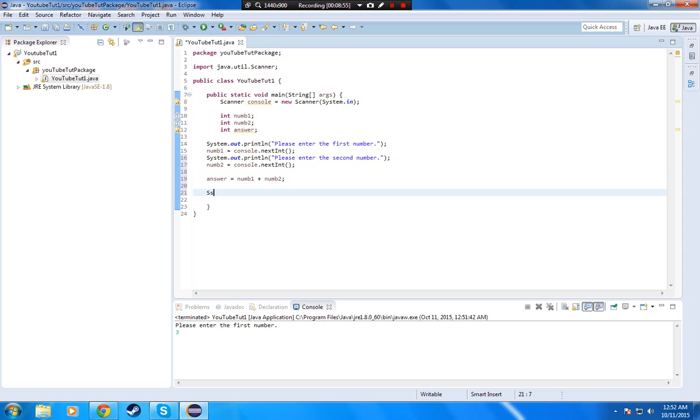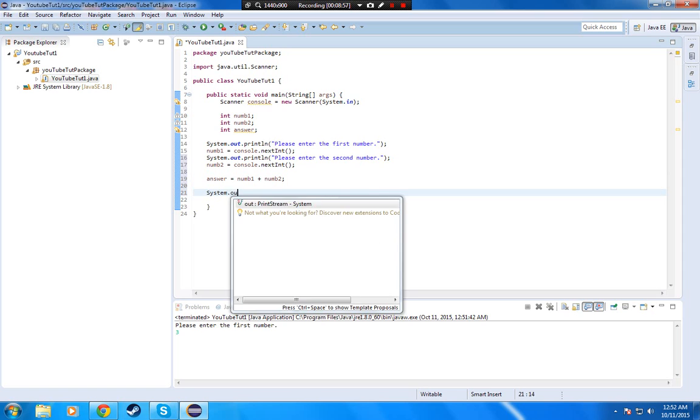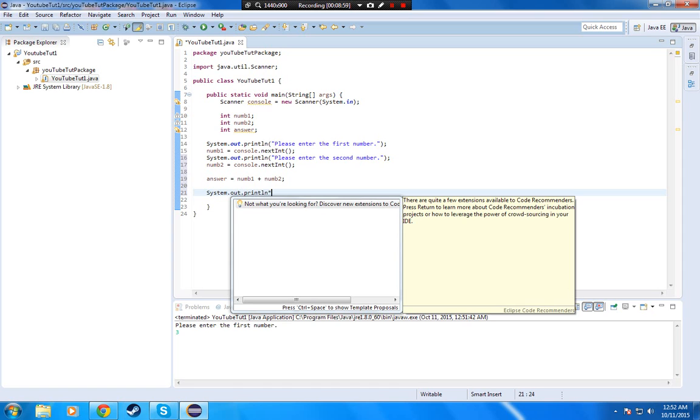Now to display the answer we want, we're going to have to do another System.out.println. That's a parenthesis, double quote, "The sum of the numbers are," and then we're going to do a little space. And now to display the answer, we can't do it in here because if we just do answer, it's just going to display the text "answer."